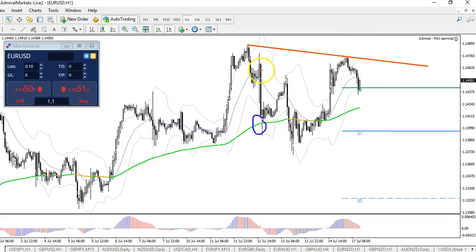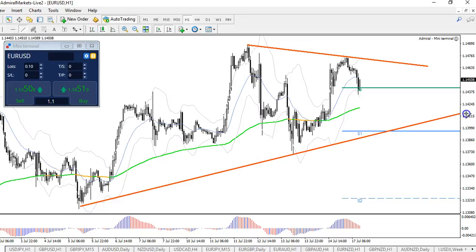So far, we're in a triangle, and that's something I already warned for here. I said this is most likely going to move up to 114.50, see a rejection, and we're going to probably build a triangle. That's exactly what happened, and we're now in that triangle. So price will need to break above or below this triangle before we have an idea about the longer term direction. If it breaks to either side, I think there's a good chance of that trend dominating for a while.